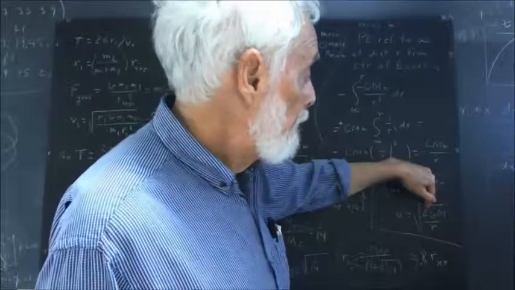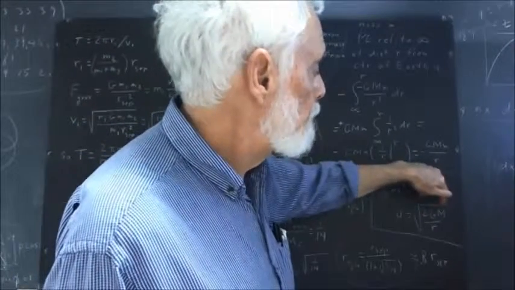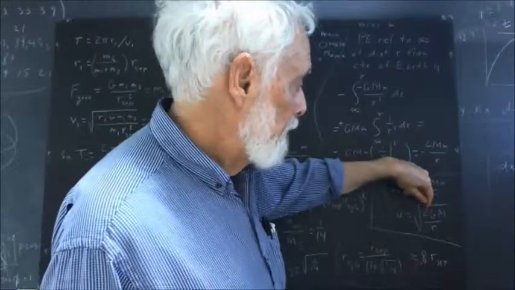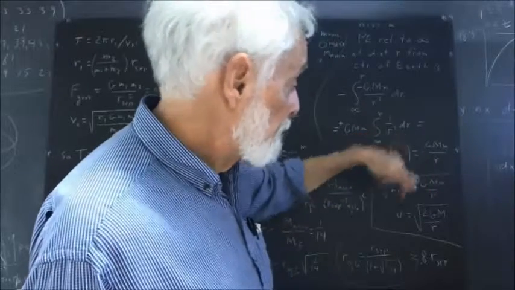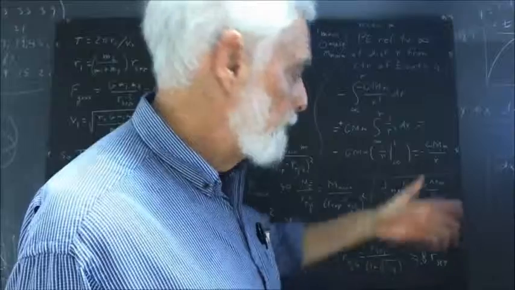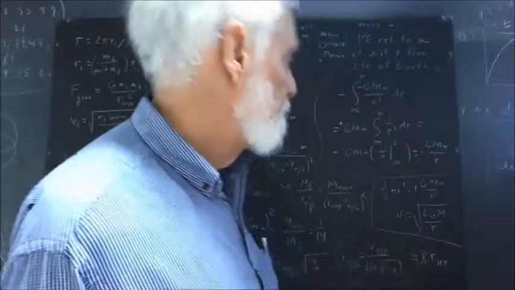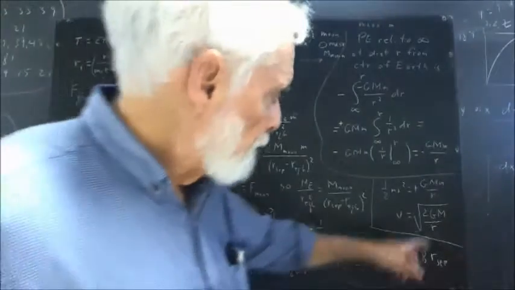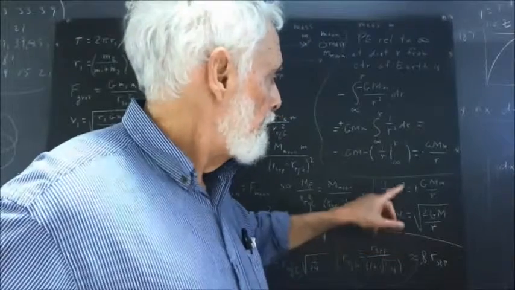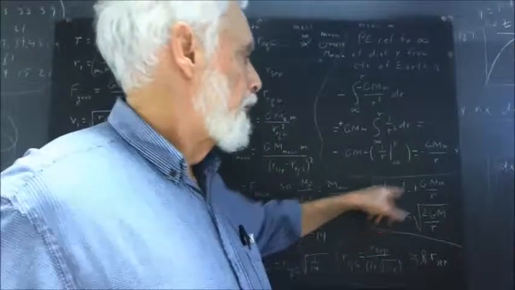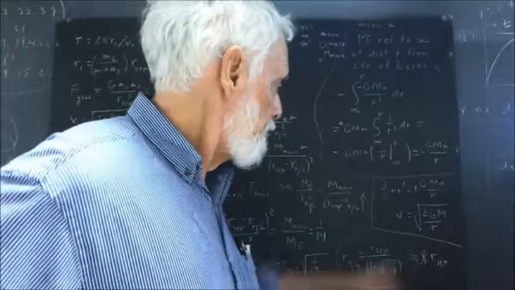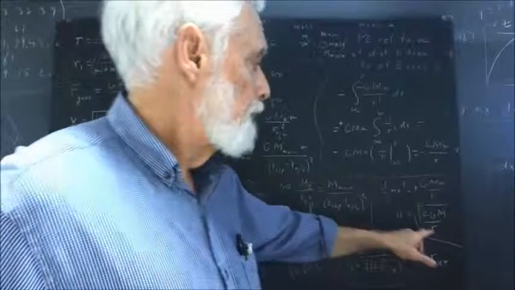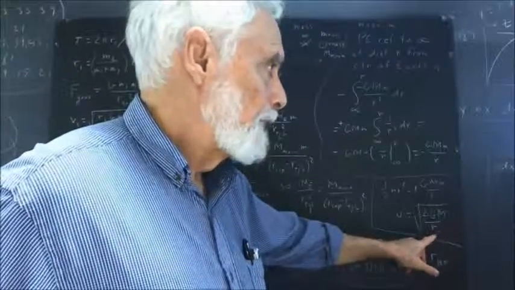Now notice that the square root of big G big M over r is the orbital velocity at distance r. That factor square root of 2 tells us that the velocity is going to be square root of 2 times the orbital velocity at that distance. And that's kind of an interesting connection. This is also the velocity you would have to give something to have enough kinetic energy to overcome that potential energy change. So if we wanted to send something away from the Earth so it would never come back, we would have to give it this velocity when it's sitting at position r.